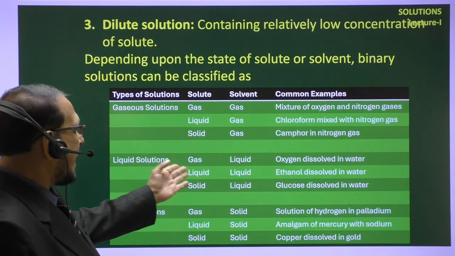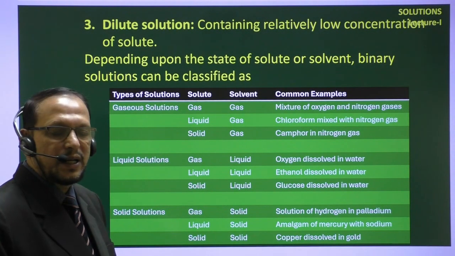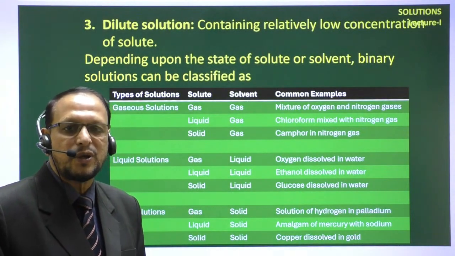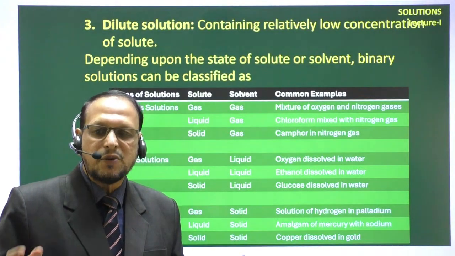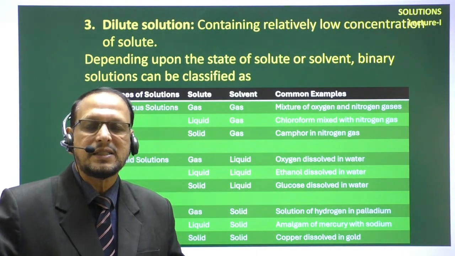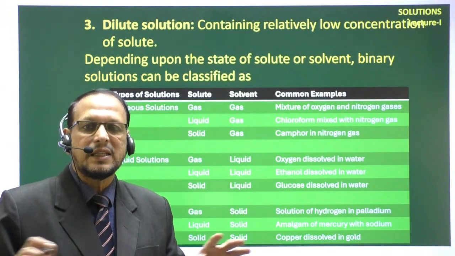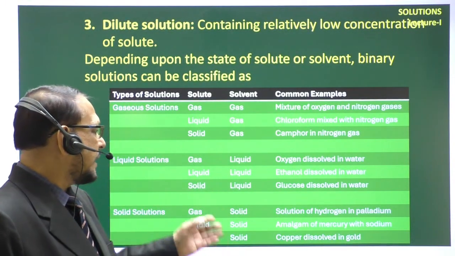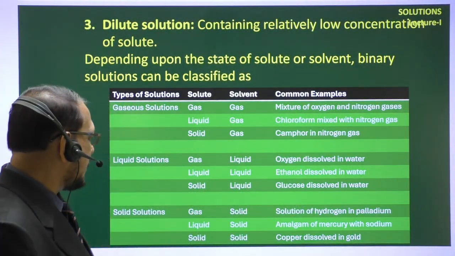Then gas in liquid: oxygen dissolved in water. Liquid in liquid: ethanol dissolved in water. In corona times, the sanitizer we were using, we are still using. In sanitizer, ethyl alcohol in different percentages is kept in water, so that actually cleans the germs. That is ethanol dissolved in water, that is the sanitization.